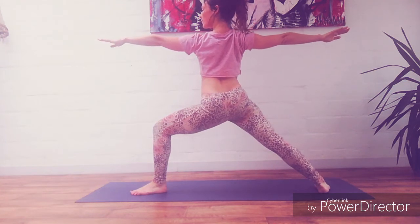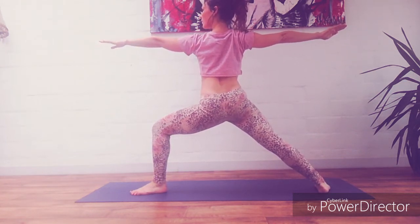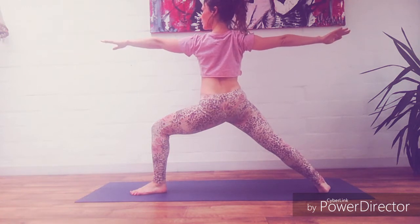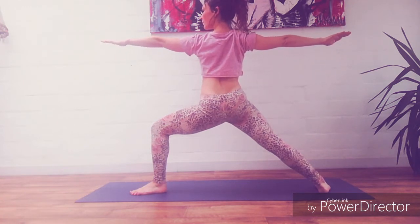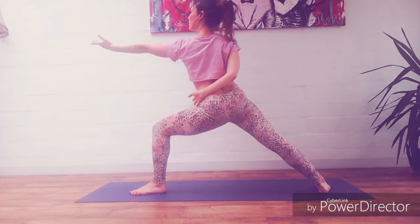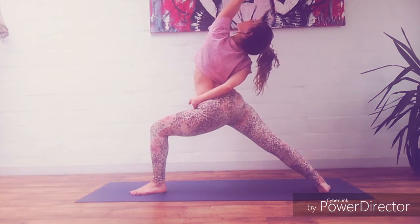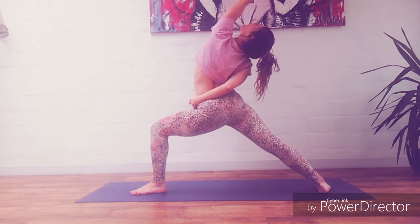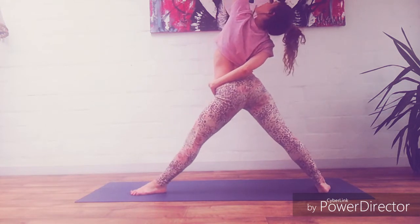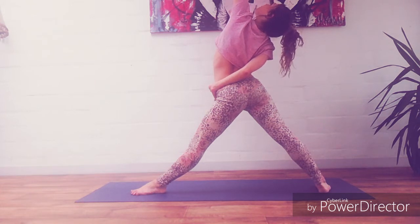Shoulders are low. Now to prepare for sun warrior. You place the right arm behind the back, flip the left palm, and open your chest towards the ceiling. And then breathe in, stretch your front leg, and imagine someone pulling you up from your left arm. Keep reaching up towards the ceiling.